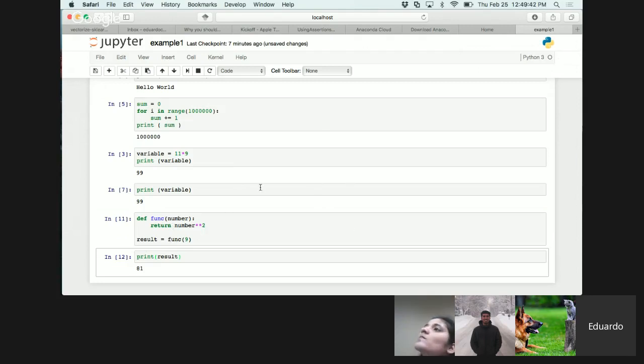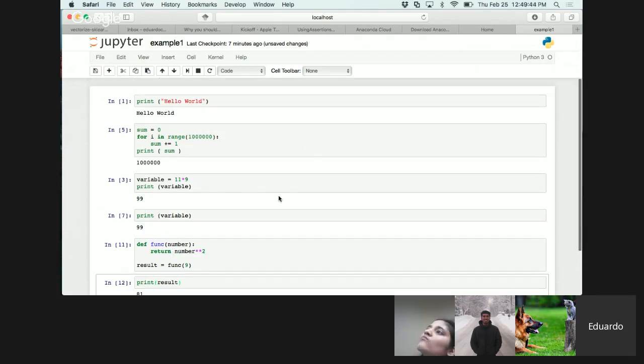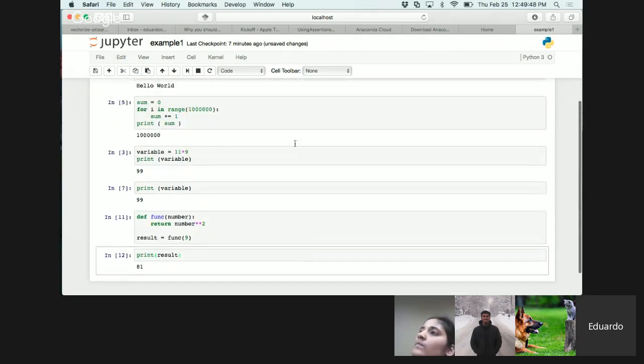All right, so this is what I was trying to show you guys, the interface. We are not really doing much code-wise. The other way to start the IPython notebook, which is also called Jupyter notebook, which is actually the most recent name.